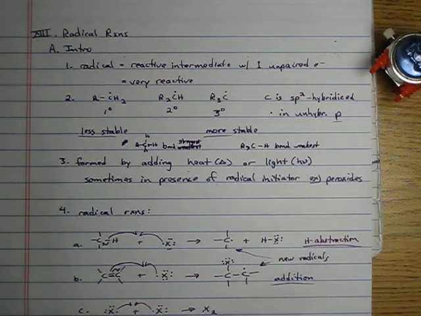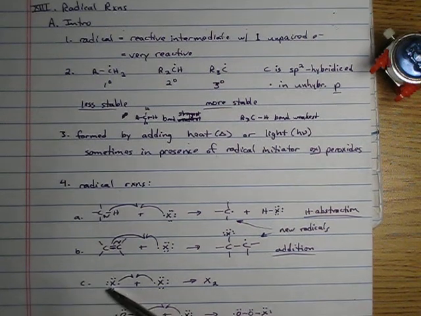But what if we have two radicals? If you have two radicals, those two can get together. This electron and this electron get together, form a bond, and you can get X2. So two radicals make a non-radical. A non-radical and a radical make a radical. And this comes about when we're doing reactions.